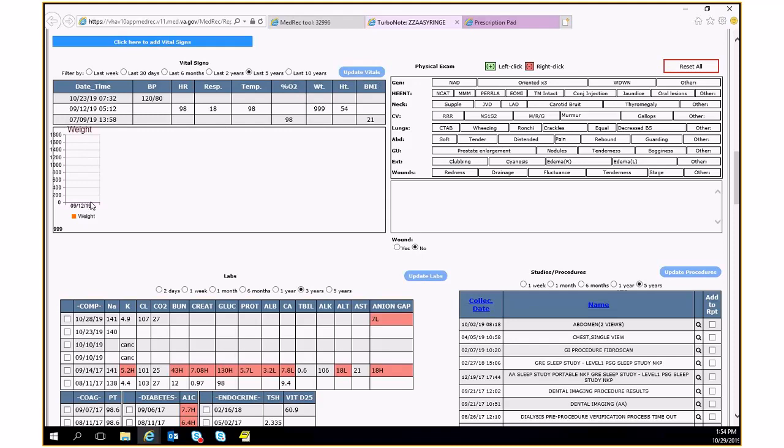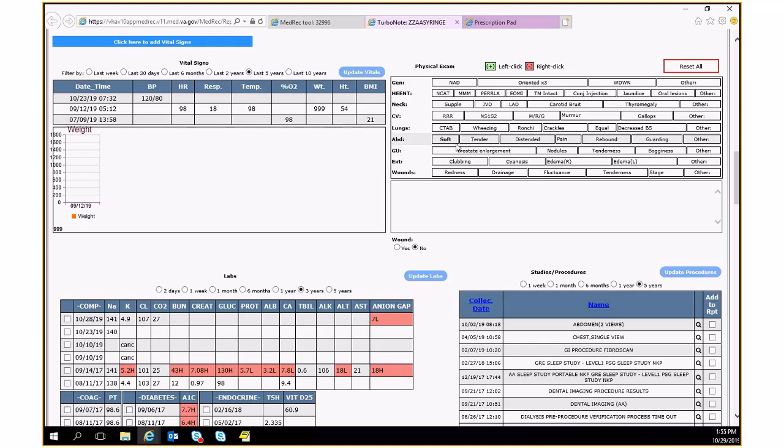The weight, this is a test patient, so they don't have a lot of weights in there, but the whole lifetime weight will be on there in a graphic form, so you can see the yes and no. In the future, we hope to be able to make that also blood pressure, heart rate, etc., BMI, whatever you want to click and graph.